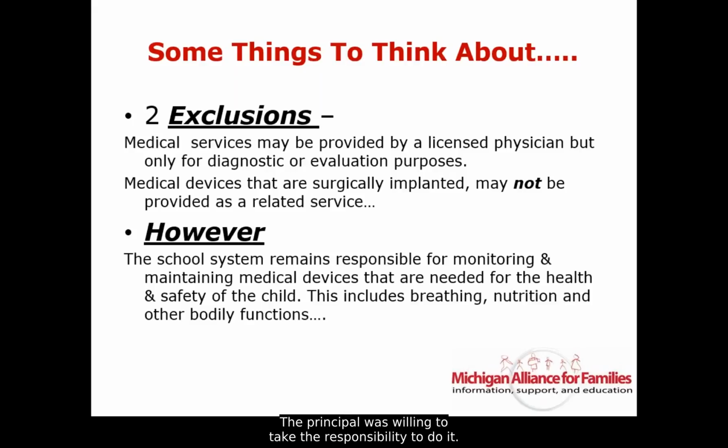The principal was willing to take the responsibility to do it. The parents were fine with that, and then they identified the social worker, and I think a vice principal, kind of in that order. So the principal knew if he wasn't going to be there that day, he made sure that the social worker knew he wasn't going to be there, and that if the student had a seizure, they were the person to administer the medicine. So it was quite a conversation to get that detailed of a plan out, but indeed it worked itself out. But it was more than just a 45-minute conversation.